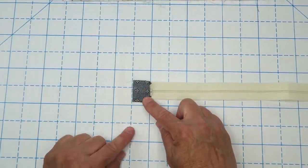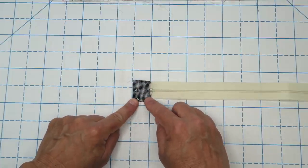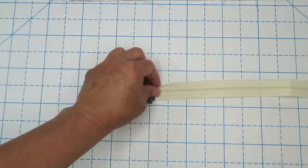Then I'm gonna take this over to my sewing machine and I'm gonna sew down this short edge across the zipper and then down this other edge. And just for symmetry, I may even sew across this bottom folded edge, but you don't have to.